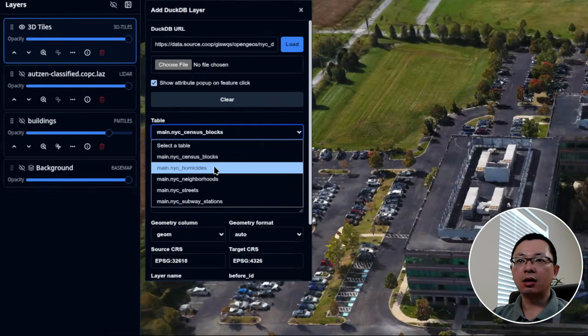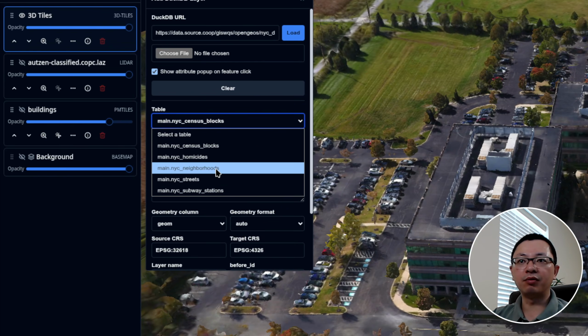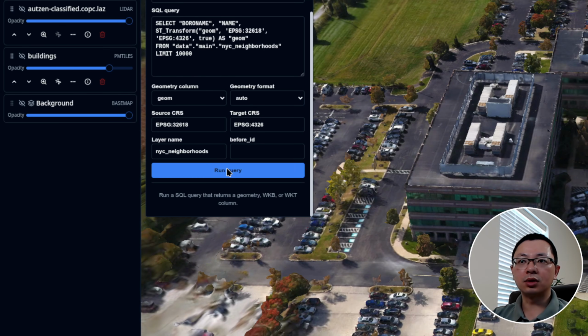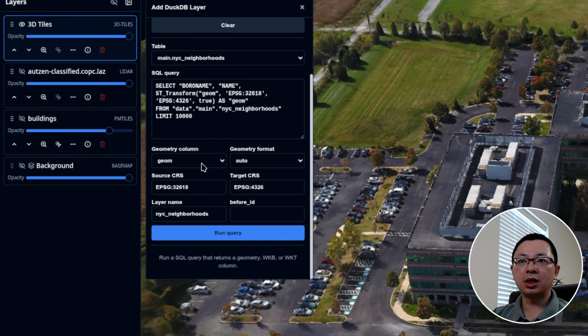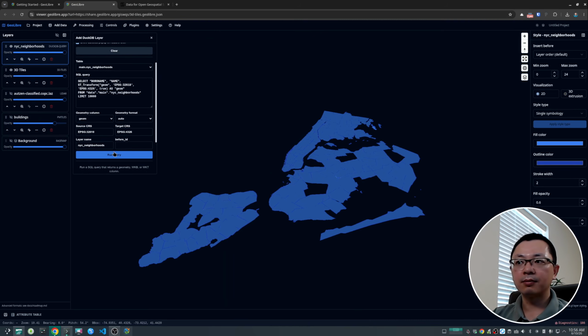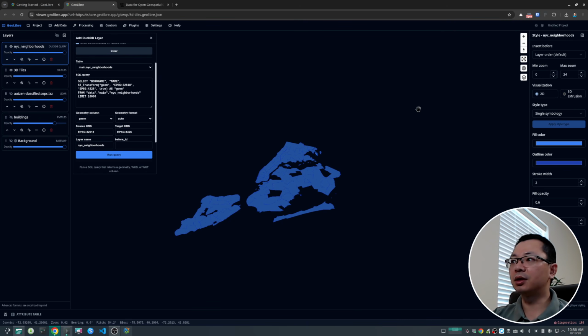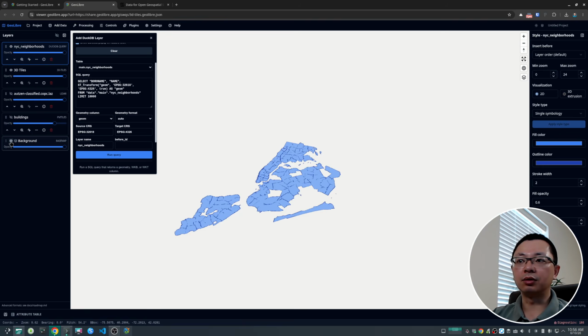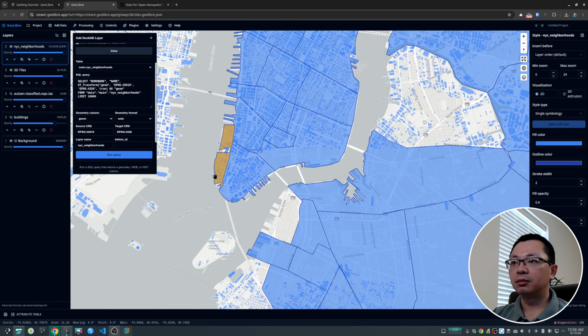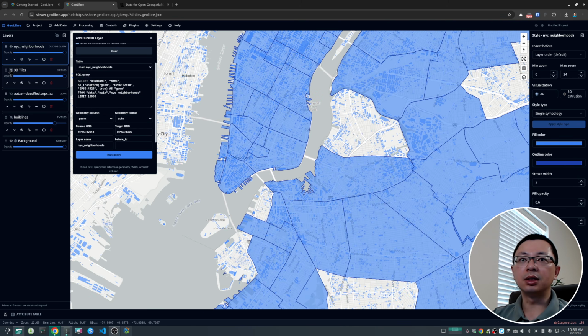So here, this is NYC data. I have a couple of those. I can click this one, maybe the neighborhood, and then just scroll down. You can change some visualization settings in here or the query, or you can just click run query, and it's going to render this directly on the map here, right? And I have the data loaded easily directly on the map.